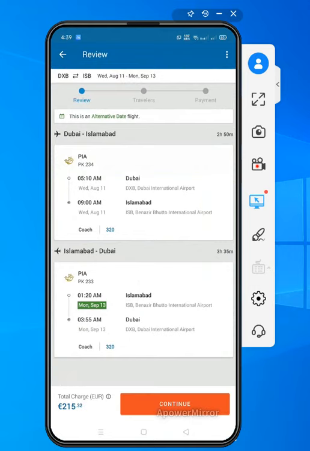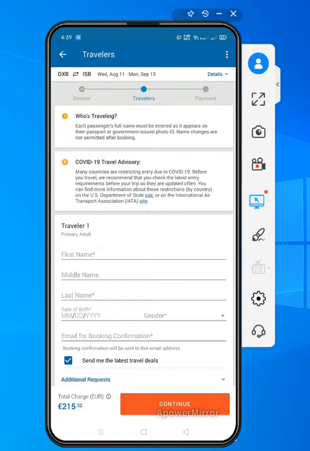it gives you the other details and total price. All right, and it is telling you about the timings and everything. Okay, so you can simply click, you can cross check all your information here. Okay, and the dates. All right, and then you can click on the continue option. Here it will give you some details.